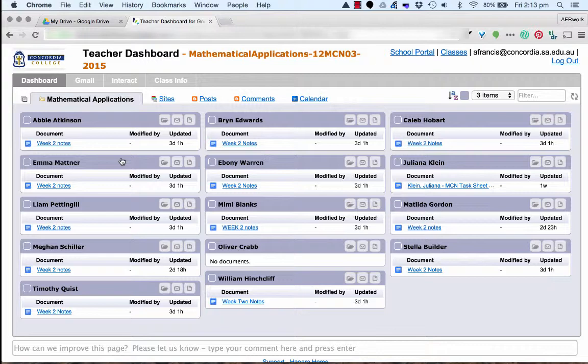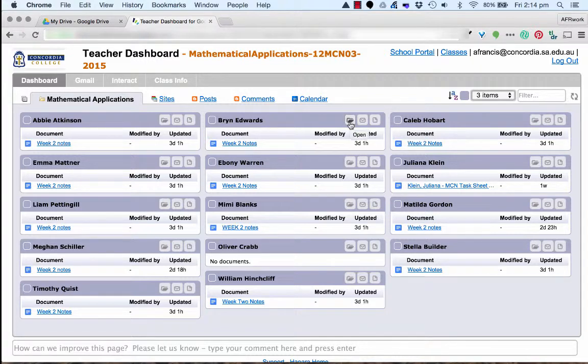The nice thing about this is I can see really quickly what's happening in my class. At the moment I've got it set to 3 items. You can change it up to 5 or 15 or 25, depending on how big your class is. A couple of things that it shows you, which is good: it will show you the last time that it was updated. So if you set them a task for homework and you put it in their folder here, and you ask them to do it for homework, you can quickly scan to see whether it's actually been opened overnight or actually it's been updated, which is pretty cool.